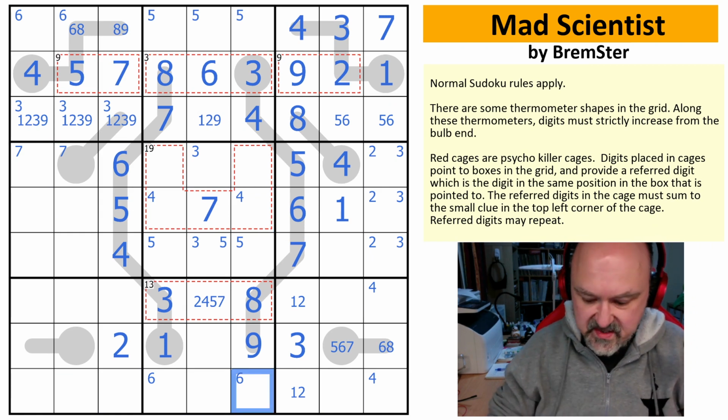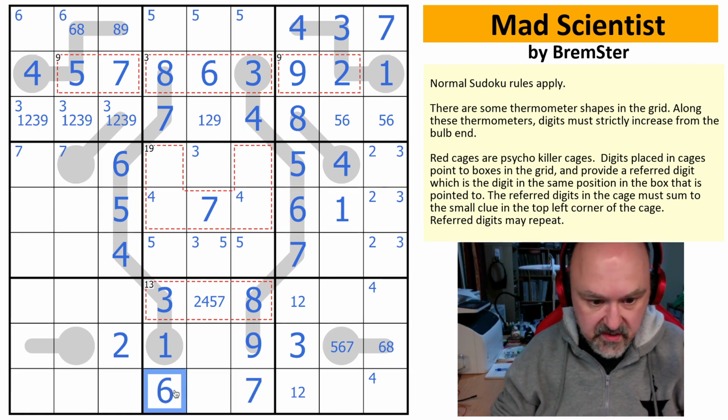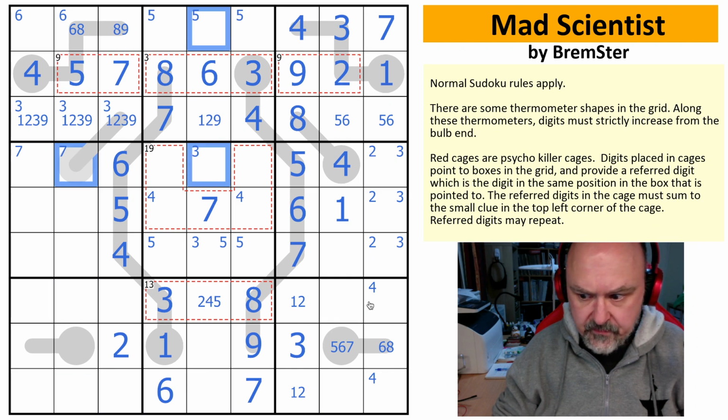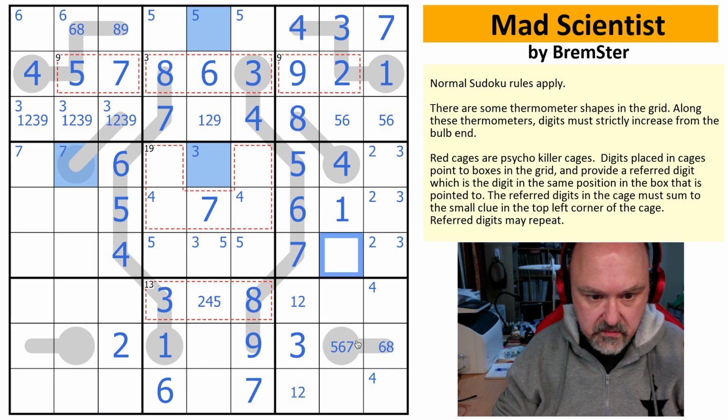That puts a 7 down here, which puts a 6 down here, takes a 7 out of there. So we're no longer looking at this as an option for where the 1 can go. So for this one, we're looking here, here, or here. And they're the only possible options. So it's those 3 cells. What's the most restricted?